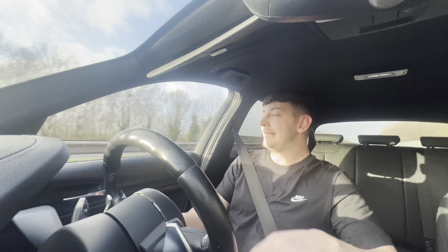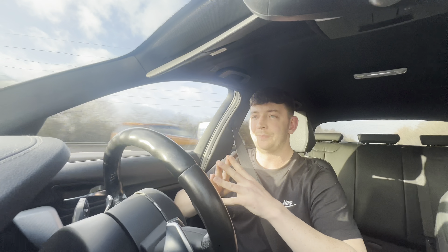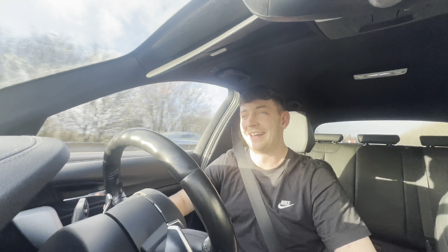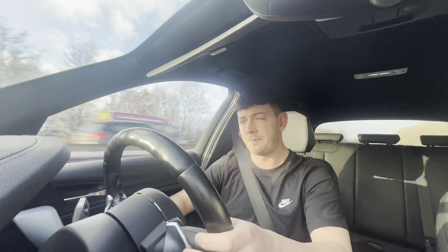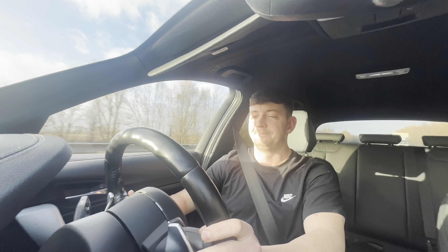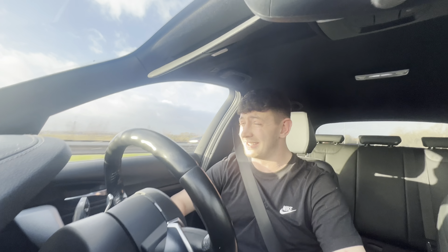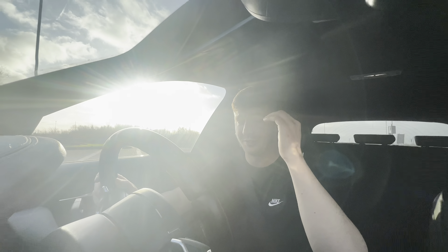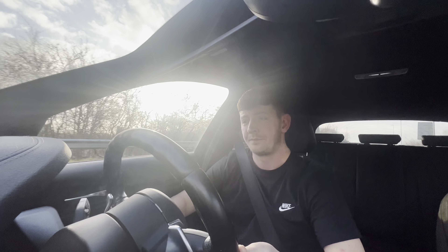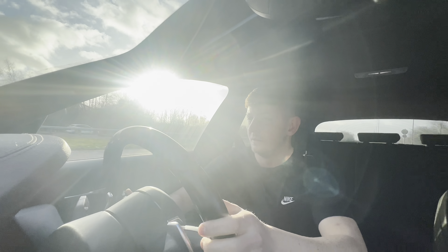I think these cars standard are amazing — very fast, capable vehicles, really really fast cars. But if you were like me and you've never owned an M car, never owned anything super fast, this is by far the fastest car I've ever owned. I'm lost for words. That really does get up and go — one minute you're here and then boom, you're at the end of that stretch of road. It's so aggressive, it's so angry.